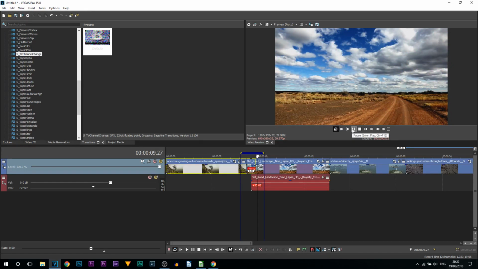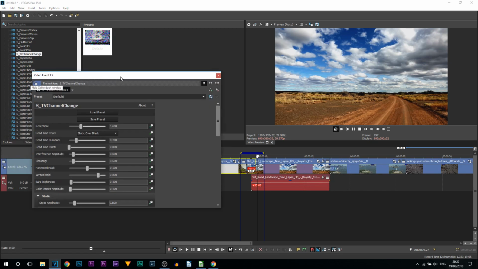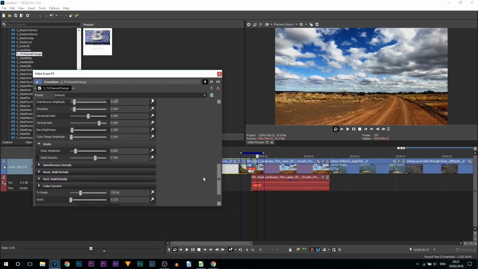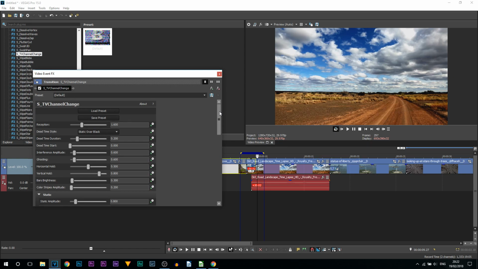Now, of course, when you're using this effect, I do recommend you add the sound effect as well. Otherwise, it'll look pretty boring. But once again, just to add it, you drag and drop it in between clips. Just like that, it's been added in. You then get all of the presets here. Now, it's up to you if you want to change it. You can experiment with it. You don't have to stay with the default. So by all means, play around with it.